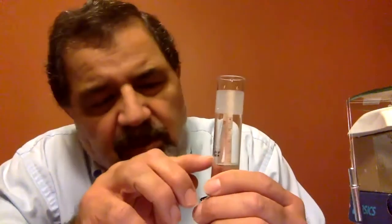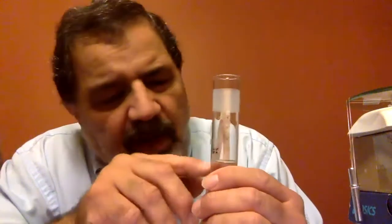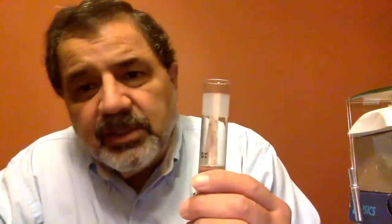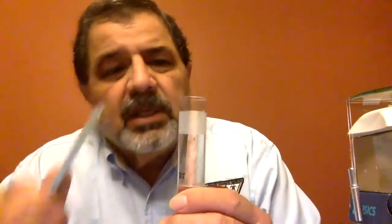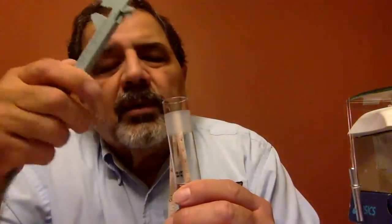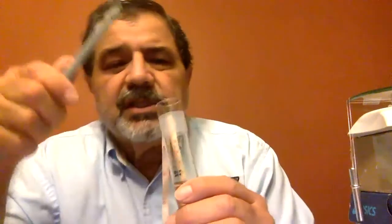Now it's not a graduated cylinder. With every rise of the water level, that's not like a milliliter or anything like that. It's just going to be a millimeter for each tick. But knowing the inside diameter of this little test tube, we can measure the volume that's displaced.